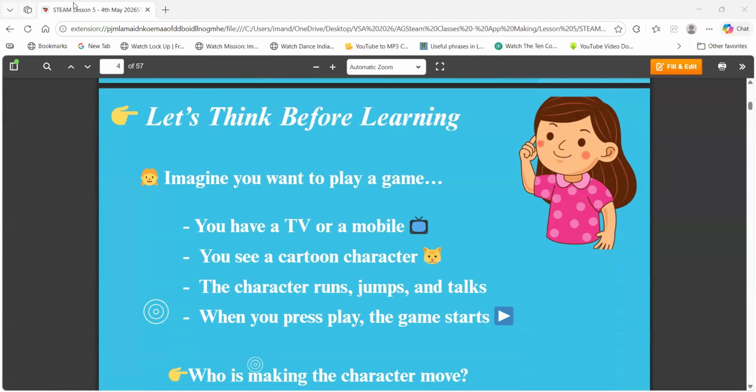So, before we actually start moving on to the app, I will not name what app we are going to use right now because we'll come to that. Before we actually move on, we have to understand a few things. So to understand that, I'm going to ask you questions, and I want you all to write it in the chat.